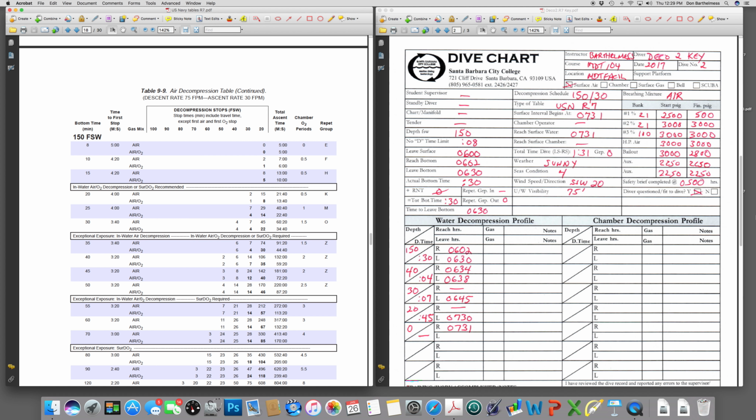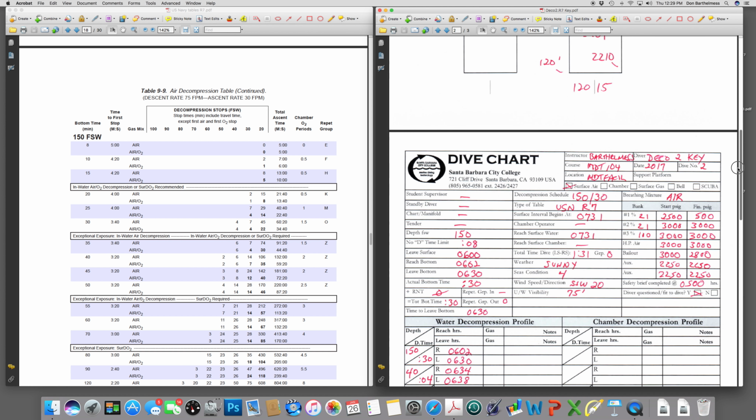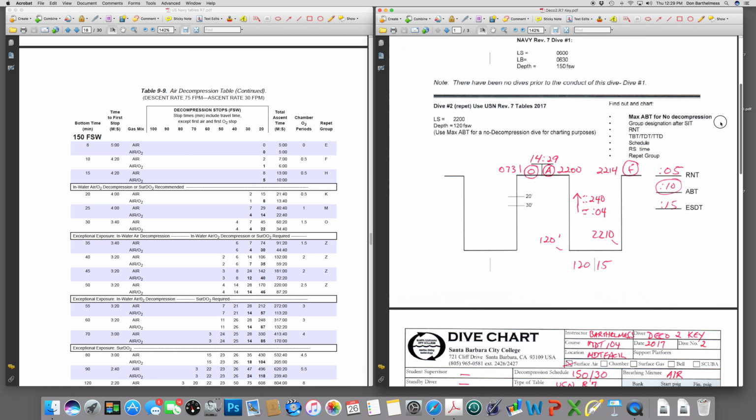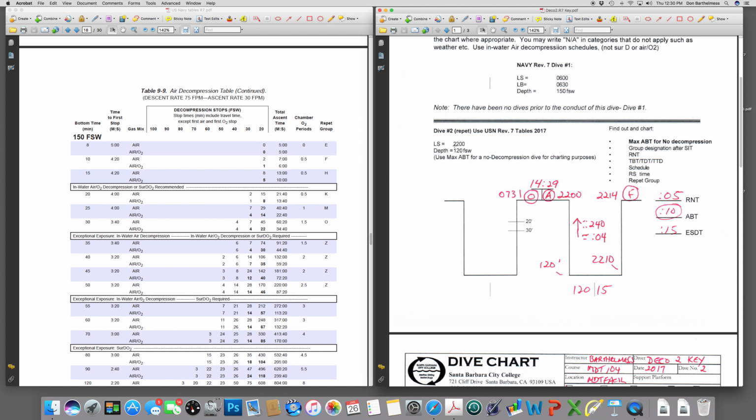So at 7:31, we are an O diver, and now we'll scroll and do the second dive. Second dive, I'm telling you that we're going to leave the surface at 2200. That's 10 o'clock at night. And we're an O diver at 7:31 in the morning, so we have a significant time to off gas. Actually, we have 14 hours and 29 minutes. That's the difference between 7:31 and 2200.